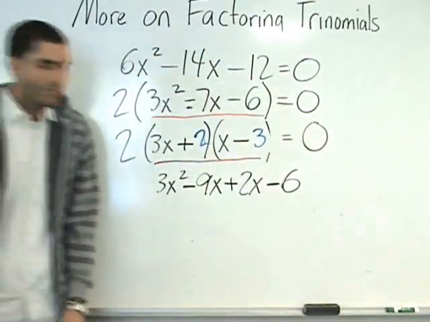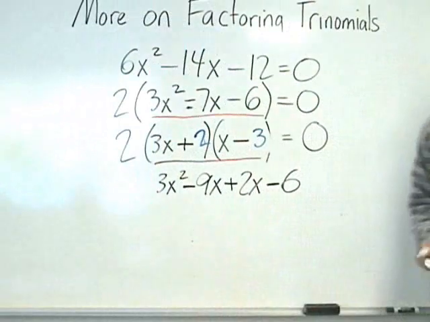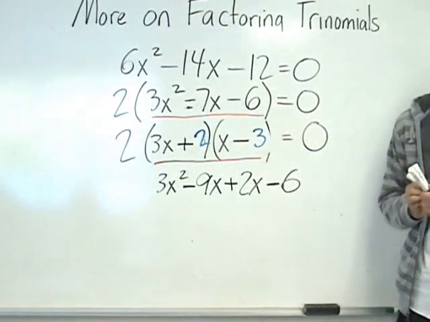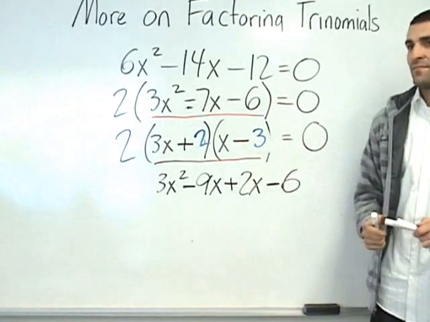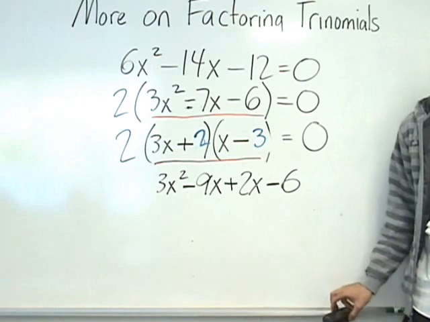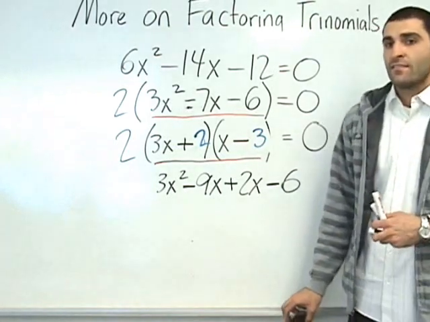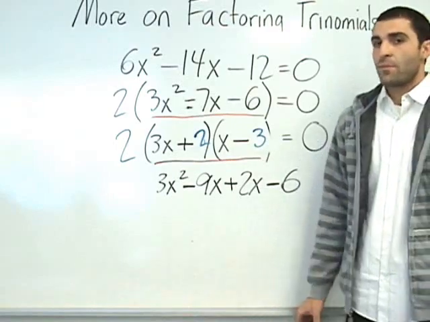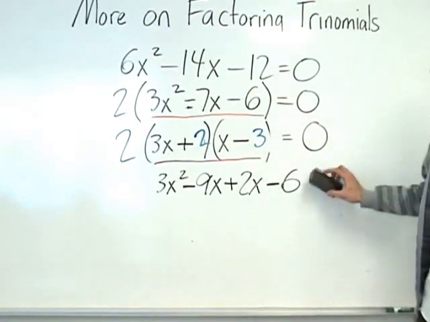Wait, why is there a 2 in the beginning of this whole problem? Because it was factored out at the beginning. But it's not doing anything. Correct, it's factored out. Okay, so you just ignore it, basically. I'll tell you what to do with it now. I don't get why we couldn't have used 6 and 1. It wouldn't work. Try it on your paper. There's only one answer.